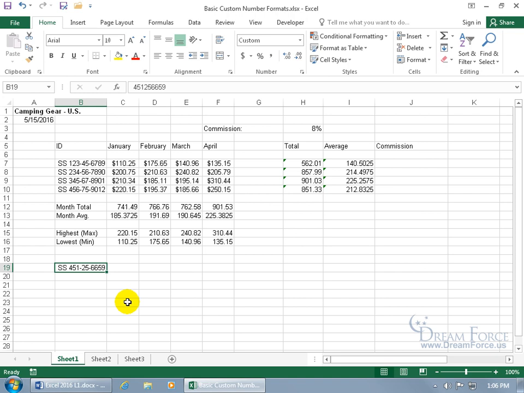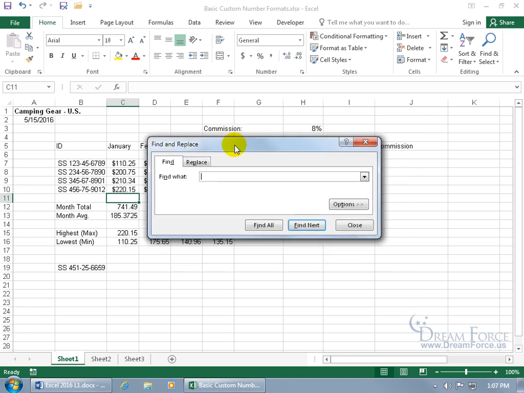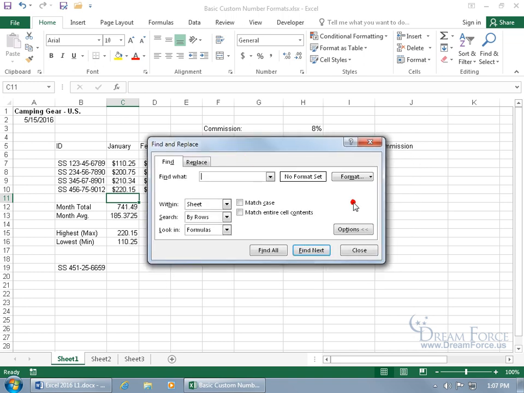And then for the sake of laughs, let's say we want to go ahead and update all the IDs from SS Social Security to Employee ID, because maybe we got this wrong. This is actually their own ID, and it's got nothing to do with Social Security. So to update all of this and to change the text from SS to EID, let's go ahead and do Control F to open up the Find window. Let me click and drag this up and go ahead and click on the options.